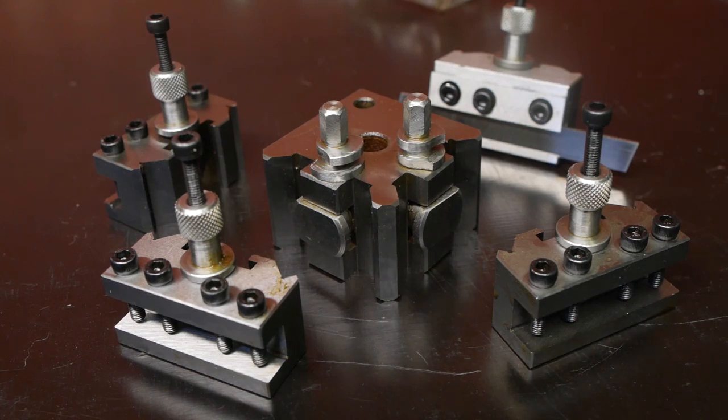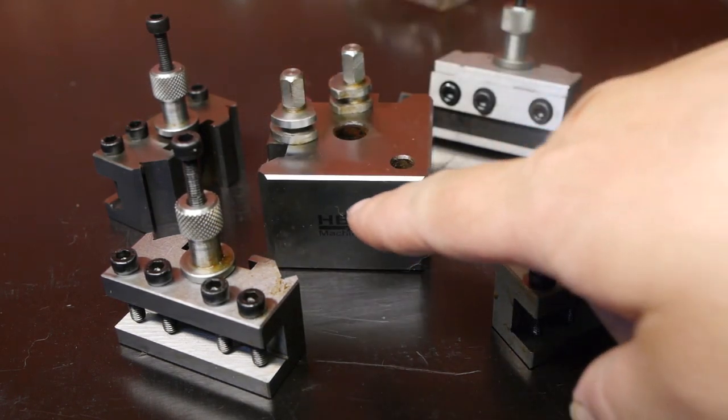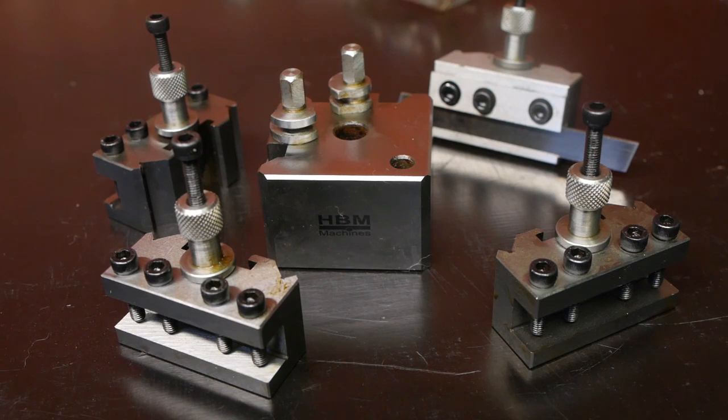I more or less bought this spontaneously a while back to celebrate the 3-year anniversary of my YouTube channel. I saw them on sale in the weekly HBM newsletter for €80. It's also labeled HBM. Strangely enough, it is now months later, but you can still buy these for the same low price. It seems to be on constant sale these days. It looks very similar to the original Dixon tool post.